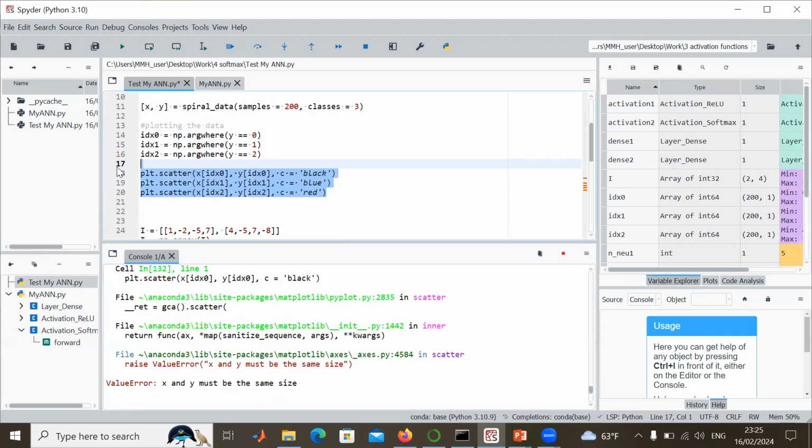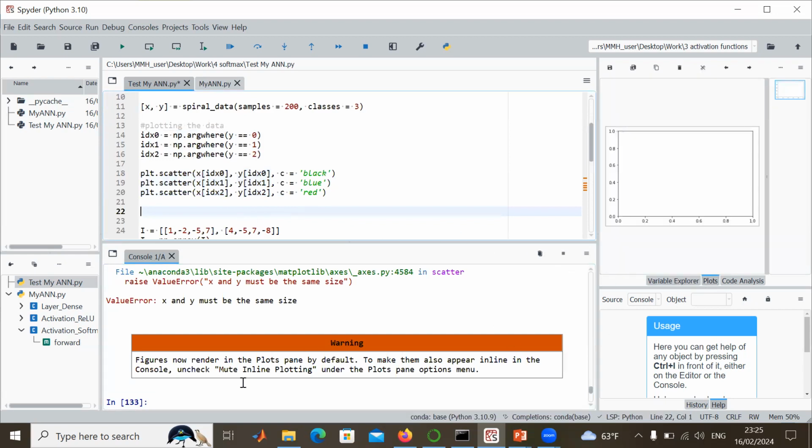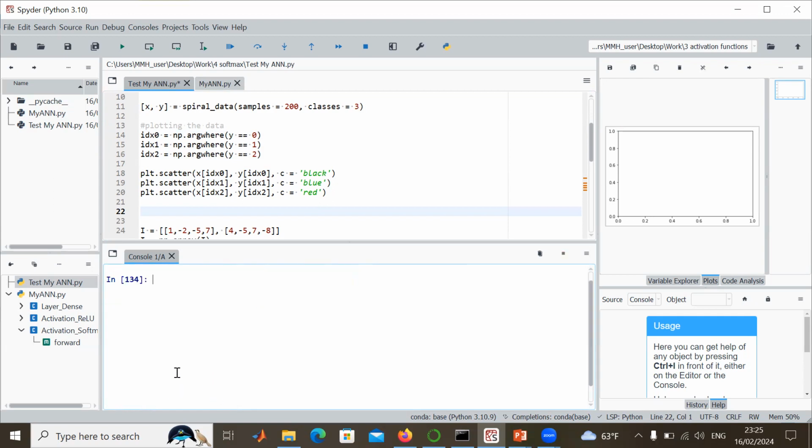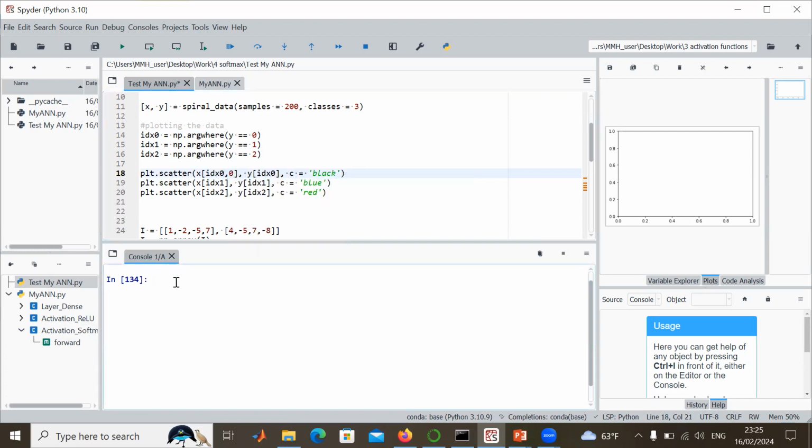All right, so then we just create this plot, and then we have an idea about the data. Let me just take a look at the plot. So I got an error message. Let me just quickly fix the error message. So what is the problem? It's complaining that they don't have the same size. I just want to remind you of the shape. X has the shape 600 times 2, and Y has the shape 600 times nothing.